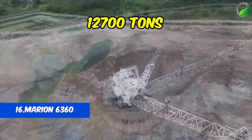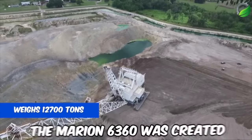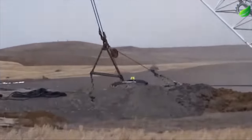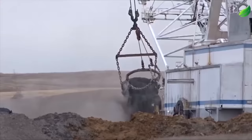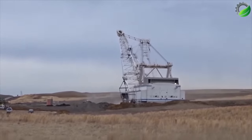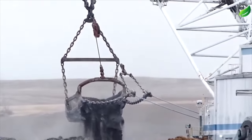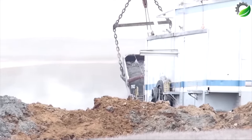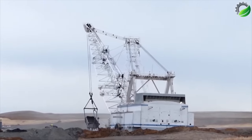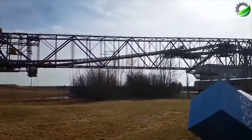Number 16: Marion 6360 — The Captain. In 1965, the Marion 6360 was created for the Southwestern Illinois Coal Corporation, becoming the world's largest mobile land machine, weighing 28 million pounds with ballast. Erected in 10 months at the Captain Mine near Percy in southern Illinois, it operated 24/7, delivering about 150 railroad carloads of coal daily. It removed 270 tons of overburden in a single pass, uncovering two coal seams simultaneously. The Marion 6360 contained over a mile of wire rope; its substantial dipper measured 24 feet in length, 18 feet in width, 24 feet in height, and had a capacity of 180 cubic yards of earth and rock.